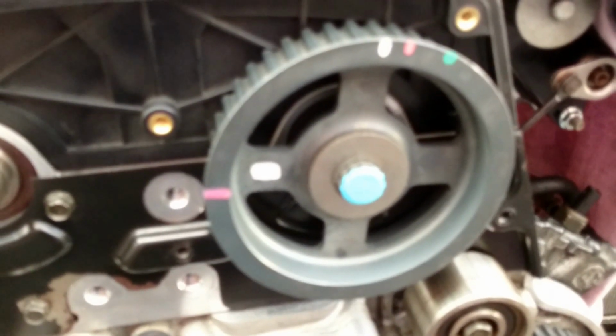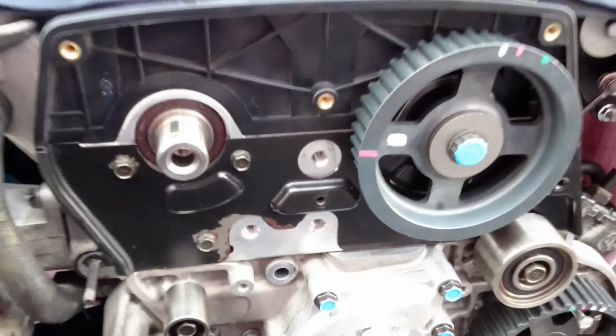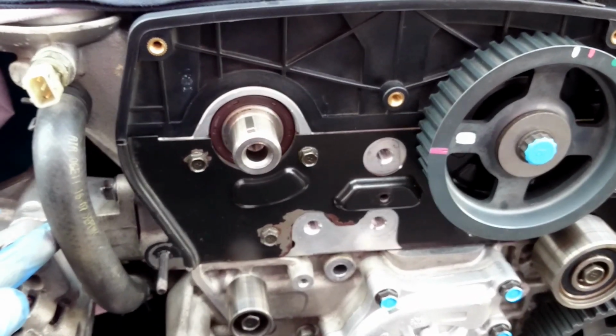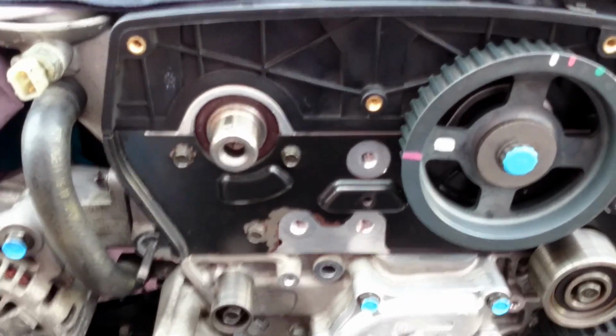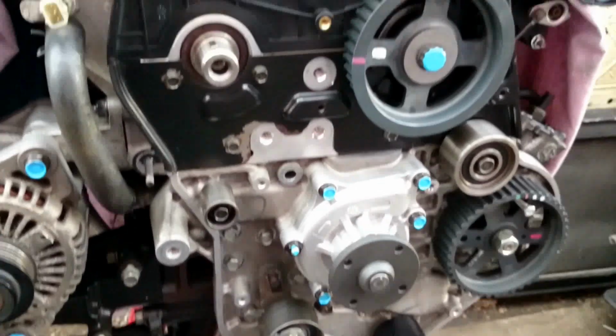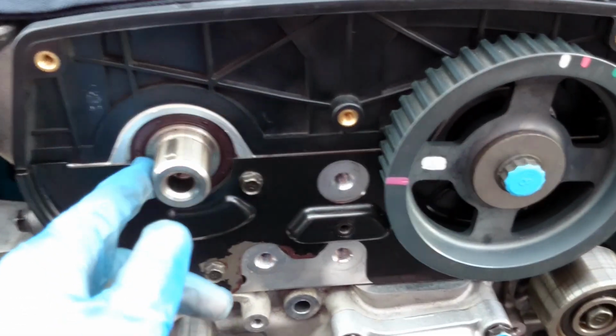Okay, so the first one is sorted. It's marked in blue, so I know the head was torqued to the correct amount. Now the other one, the space is a little less comfortable really. When you put on another wheel, there should be again less space than before. So you need to think about this, and especially with the engine in the car, there's really not too much space around there.